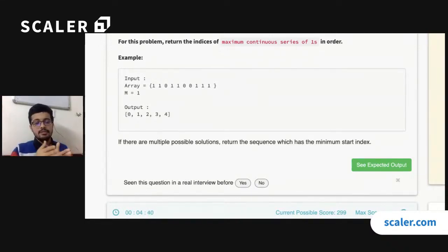Once we have started from the beginning and exhausted all our possible flips, this entire array is a possible continuous series of ones. But after that, let's say the next position is 0, and up till this point we have exhausted all our flips, right? What I can do now is start incrementing our start pointer, which was previously pointing at the start of the array.